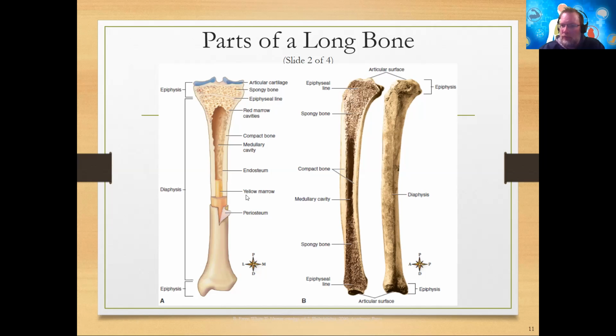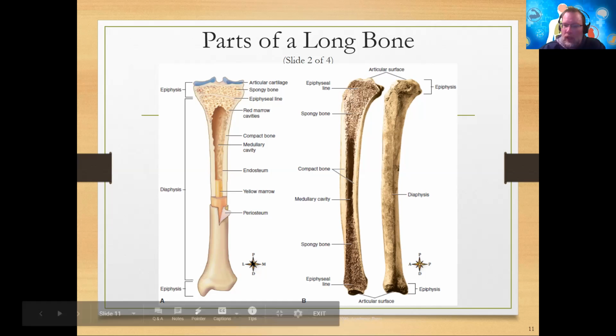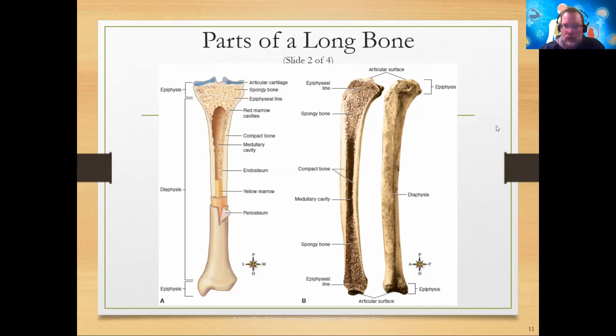Yellow marrow becomes red, or rather, red bone marrow is what newborns have all the way up until probably around our late teens, early 20s. Once we're done growing in length, or in height, we're going to see the red marrow convert to yellow marrow. And remember, in our anatomy coloring, yellow is an indicator of fat, or adipose, or something to do with fat. So we could assume, yep, growth plates.